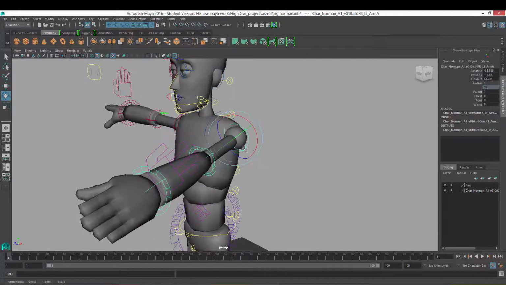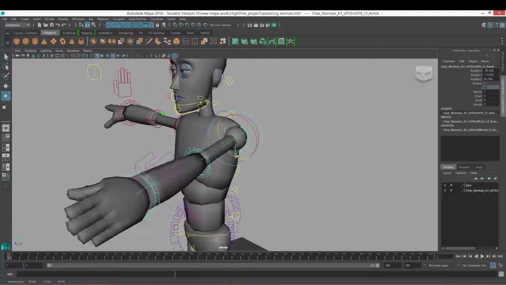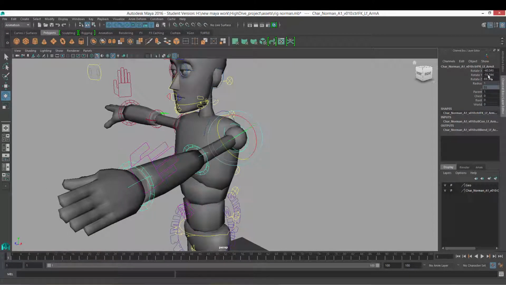Whenever I'm rotating this thing, let's say if I'm rotating Z, there is a value change in all three of them, and even if I'm rotating Y, there is a value change in all of them, and just in X there is only one value change. It will be hard to work like this. Okay, I'll key here. I will select this and press S.